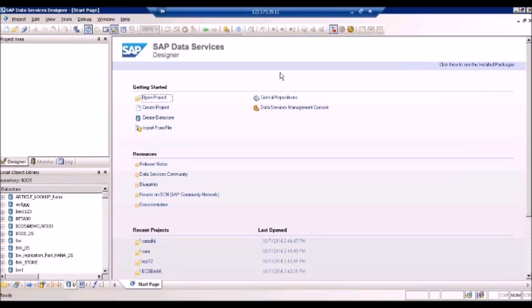So this is the interface of SAP Data Services Designer, and this is the start page.